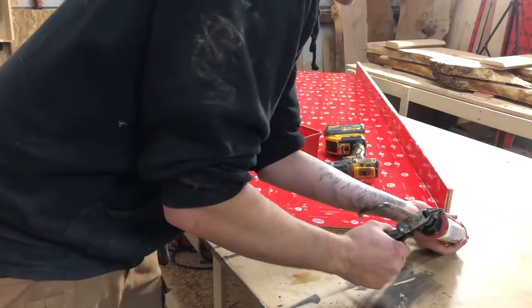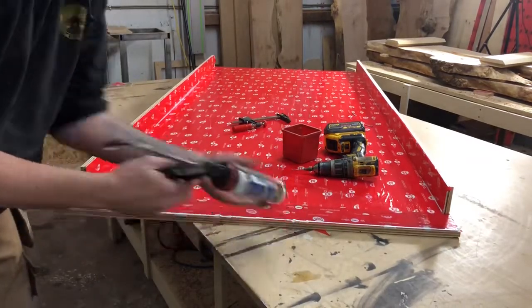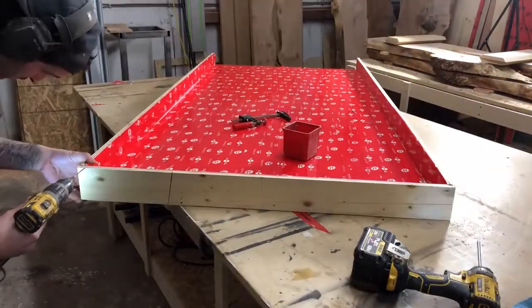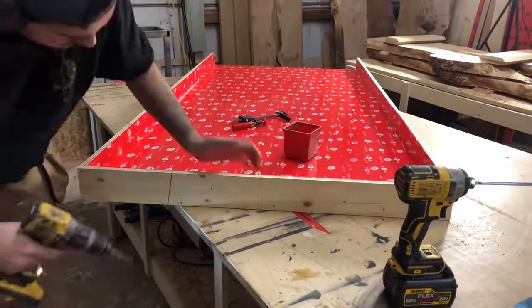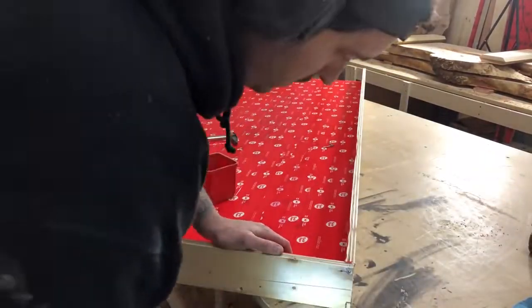And then using the same technique, I attach the ends to the form using silicone at every point that they meet. Again, using a countersink and wood screws, I attach the sides, making sure that the bottom of the form is flat and flush with the 4-inch strip. I repeat this on both ends.